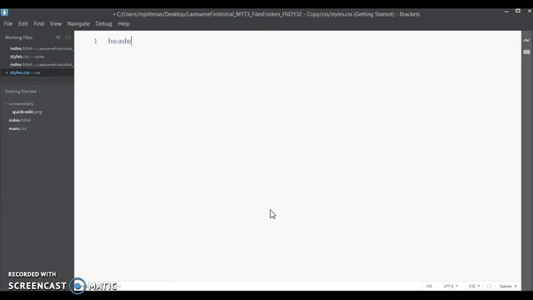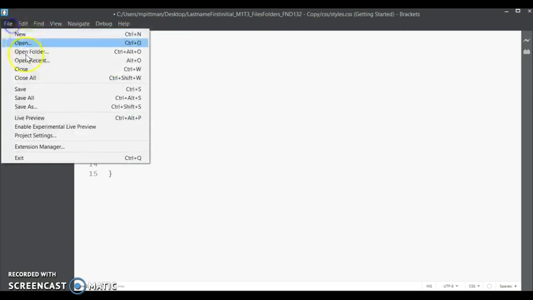And what I want to do is set up my syntax. I have header that I need to address. I need to do something with my nav. I need to do something with my article. And I need to do something with my footer. Okay, so I have this set up here, and I'm going to start adding my properties and values to create my declarations. Let me go ahead and make sure I save this.